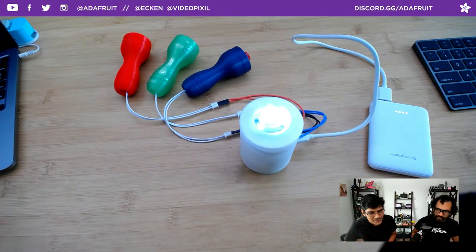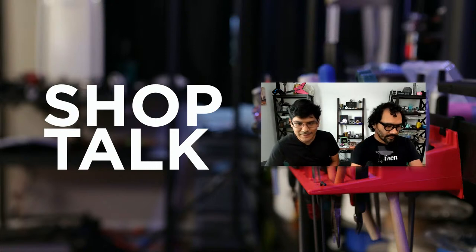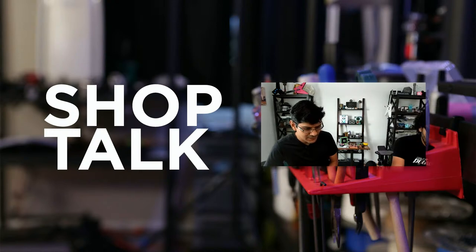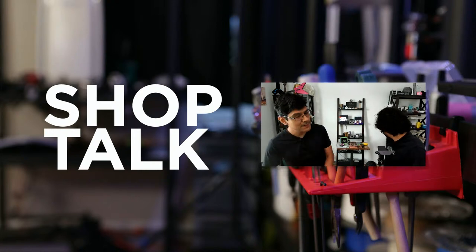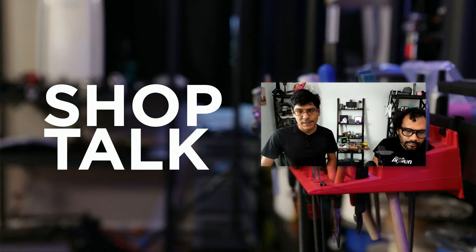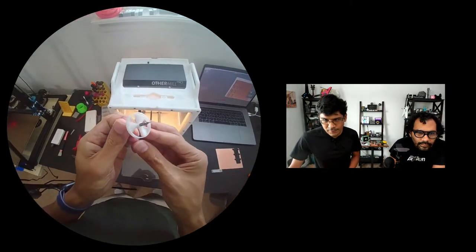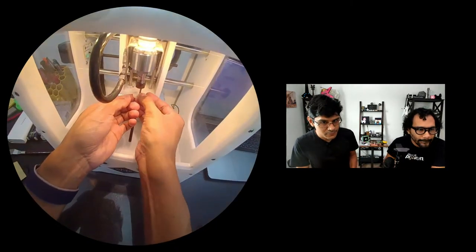All right. Well, on to Shop Talk. I got a little bit of a CNC binge here. I'm still CNC milling some stuff. Last week we took a look at milling some keycaps out of wood. This week I am revisiting the Cutie Pie PCB adapter. Cutie Pie is a great little board. It now comes with the RP2040 chip. And I really want a way to secure the Cutie Pie with mounting screws. There are no mounting tabs on the Cutie Pie board.